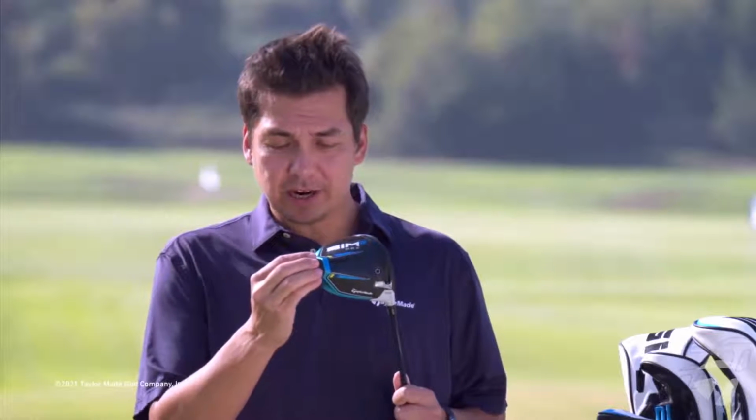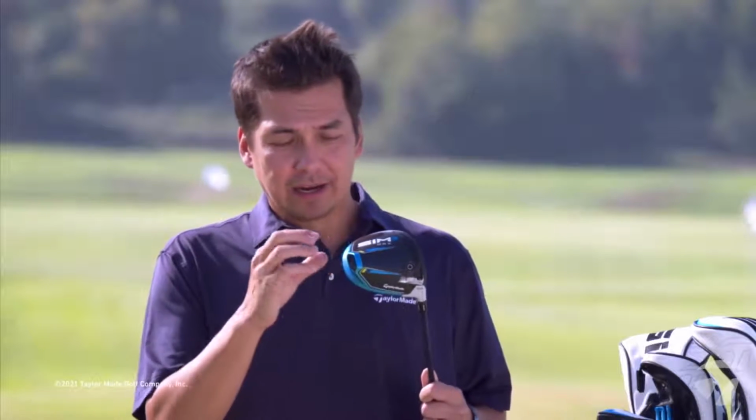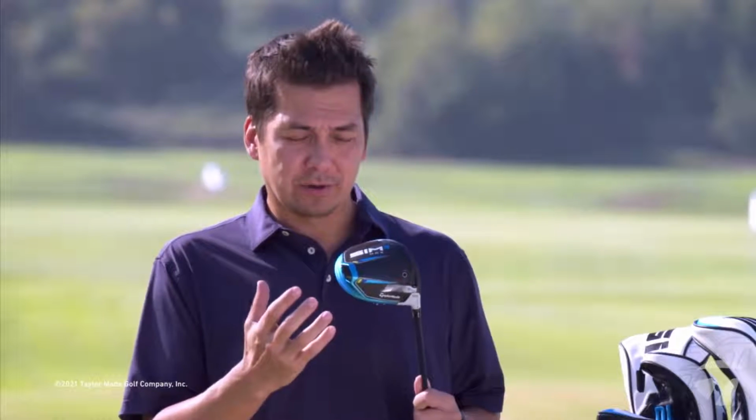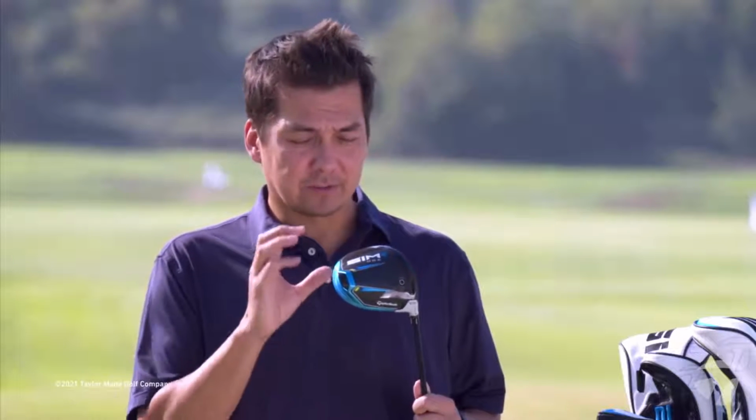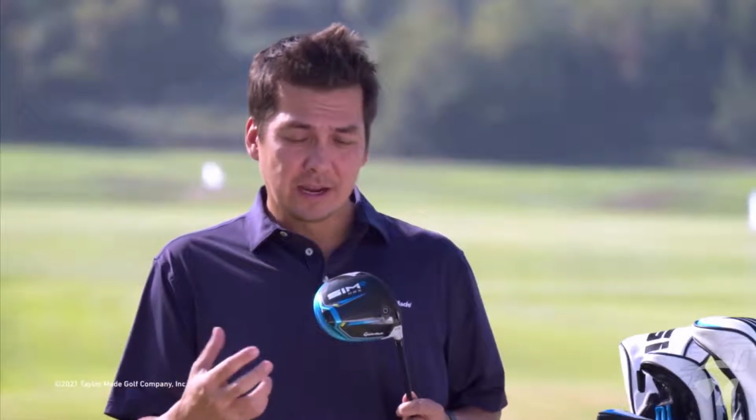Now this piece here is made through a really complicated process of forging. We forge it first, then we machine out the inside, then we also apply a beautiful anodized blue color to it, so it really stands out there at retail, looks beautiful. But this whole construction is built upon this piece to create that high speed combined with incredible MOI and forgiveness in the club. And so this is really, again, that linchpin in the technology that pulls it all together.